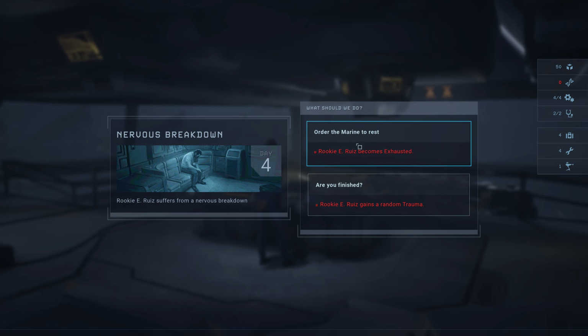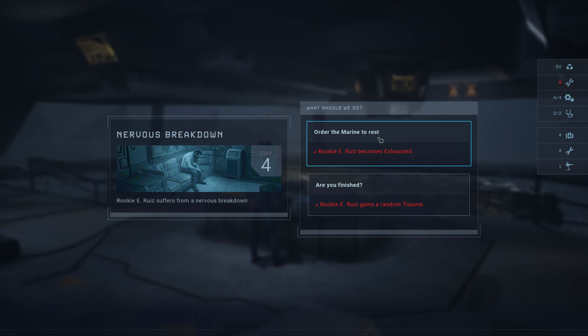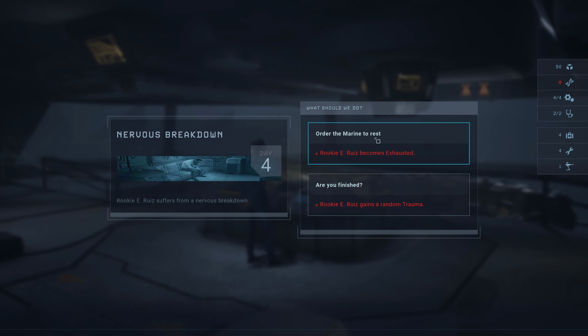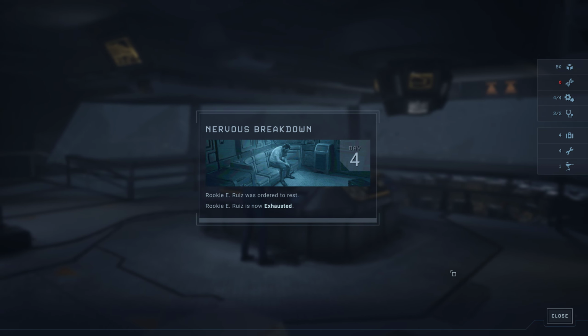Rookie E. Ruiz gains a random trauma. Oh my god. No, he's a rookie. We're not going to use him next day anyway. Take a break, man. Rest. That sucks. I'm glad it was with a soldier we weren't going to use.